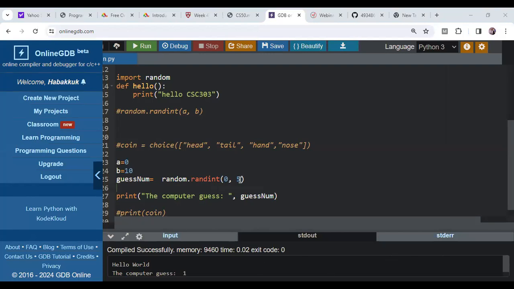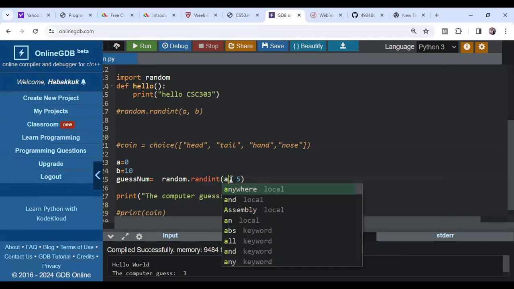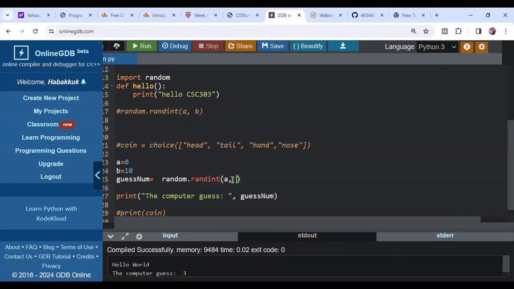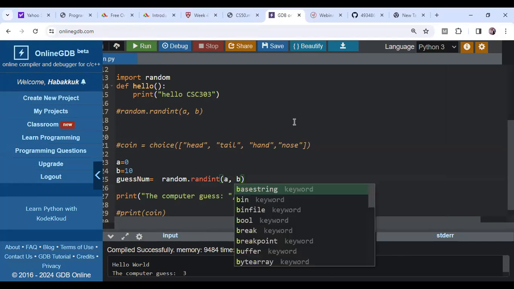So if you run this code now. Sorry, let's take this. I had some error, so I have to troubleshoot it.